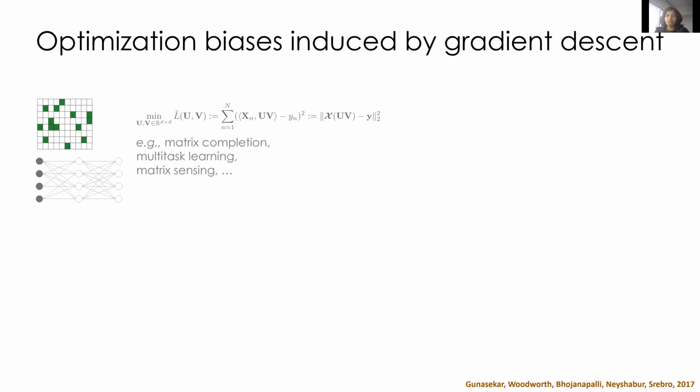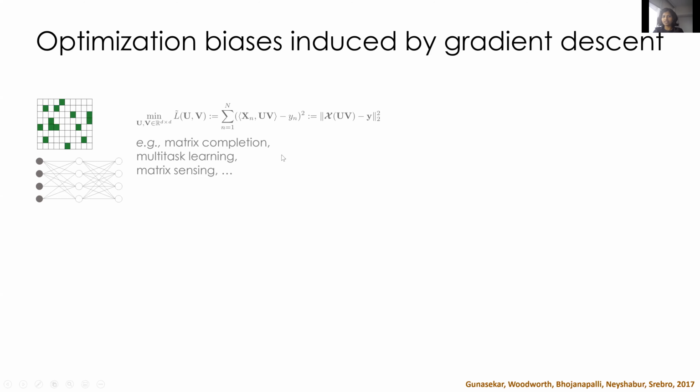So just to summarize the results, which have been known by the end of 2019 or so by our group and a bunch of other groups. We started studying this problem in the context of matrix completion or matrix factorization or matrix sensing, where you have an underlying ground truth matrix we want to estimate, and, taking matrix completion as an example, we observe some of the entries of the matrix. And in a more general setting, you take some linear combination of all the entries of the matrix.